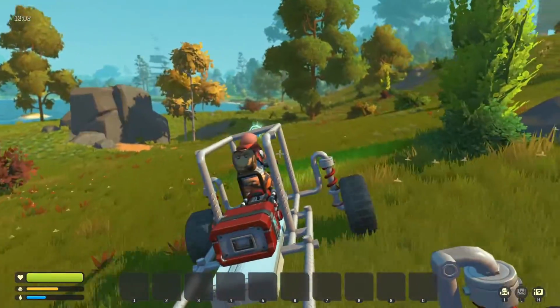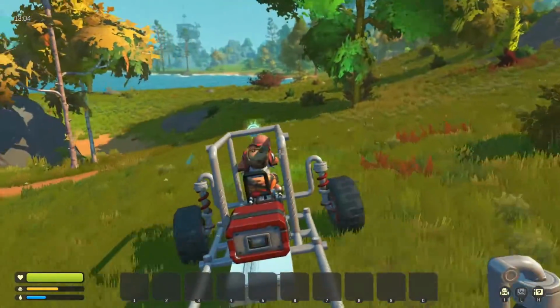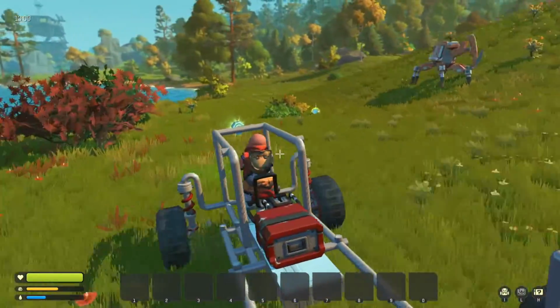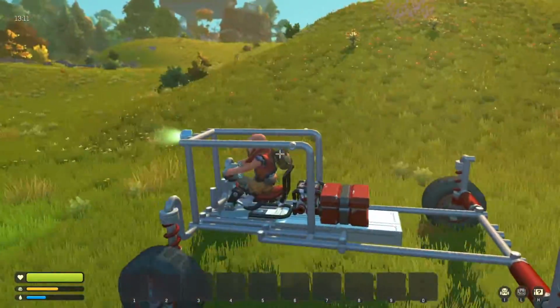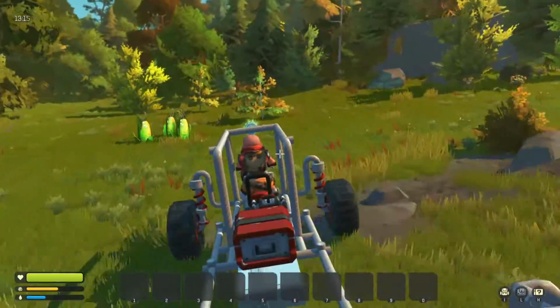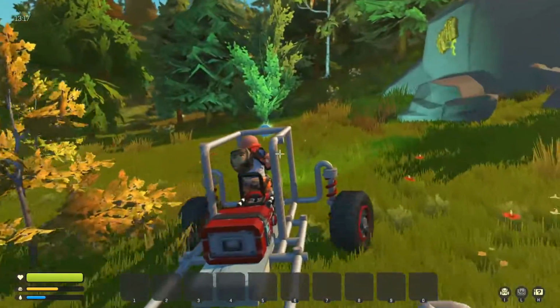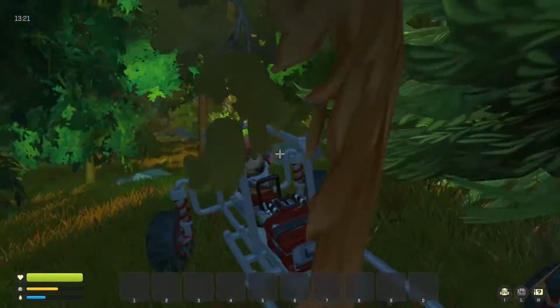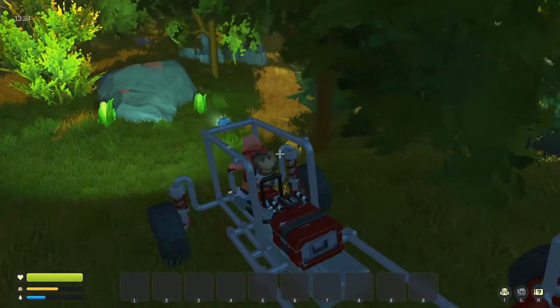Let's go off-road for a little bit. This may be a bad idea. I'm probably going to get my car destroyed by a bloody... Oh, shit. No. No. We don't want to be dealing with that bloke. That's the first boss robot I've ever seen. Yeah, here's where I picked up the cotton. And a little further along from here is a burnt biome.